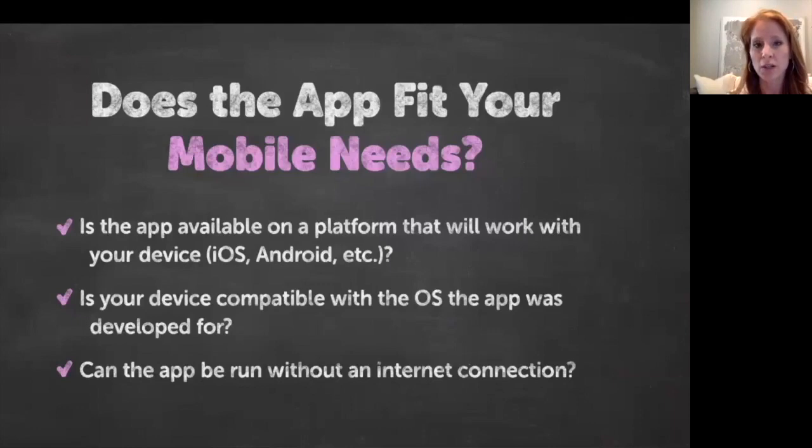When we developed Articulation Test Center, it was a few years later, and the operating system that the iPad 1 goes up to is 5.1, and Articulation Test Center was developed for 6.0. So if you are still on a really old device, there are going to be some apps you're not going to have access to. So that's something that you want to be aware of as well.